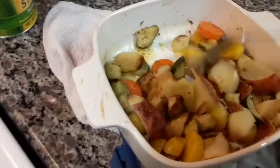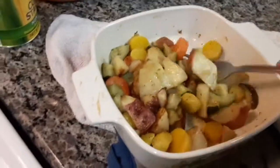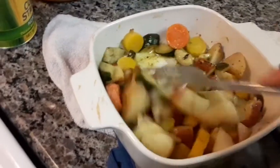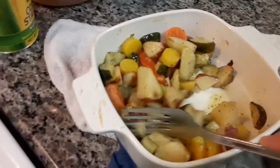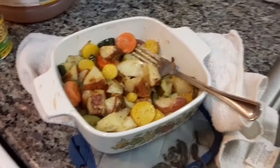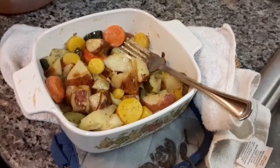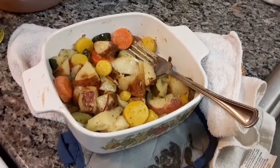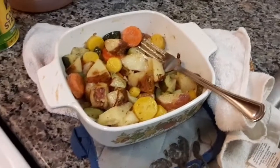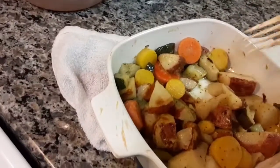Just stir it up. I put cooking spray at the bottom so they wouldn't stick, and then I put some butter, so that'll give it some flavor too. Alright, so these are the roasted Mediterranean vegetables. And let me try.